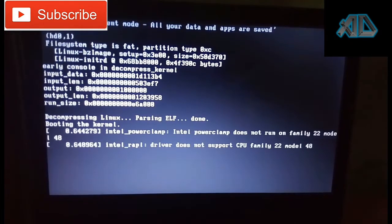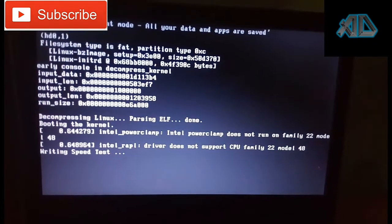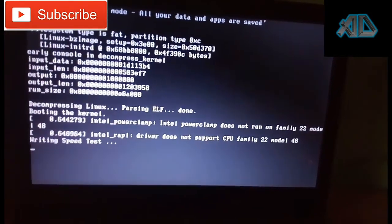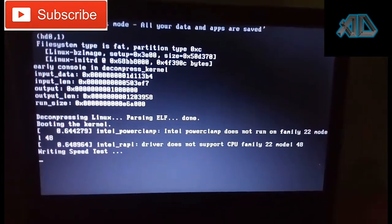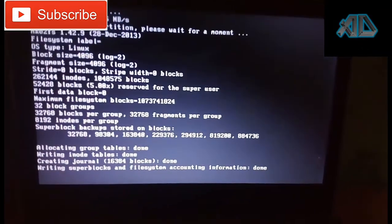It will take some time to boot. But it will not stuck like Phoenix OS on boot. So it is a very good solution for them. For first boot, it will take 5 to 10 minutes. Be patient.